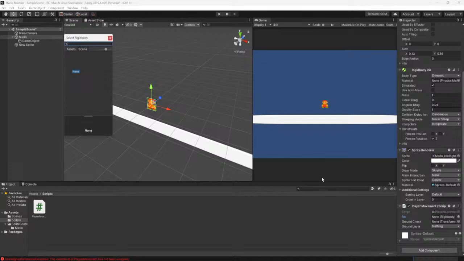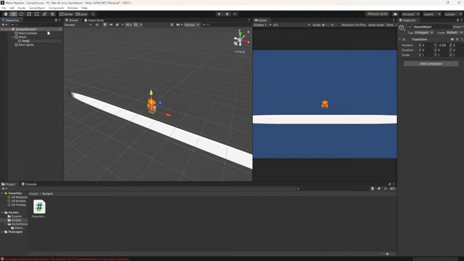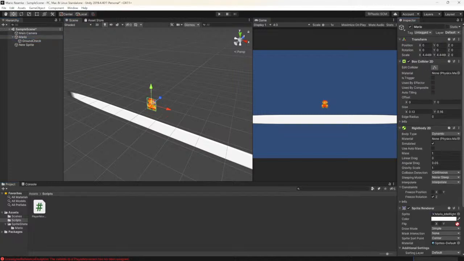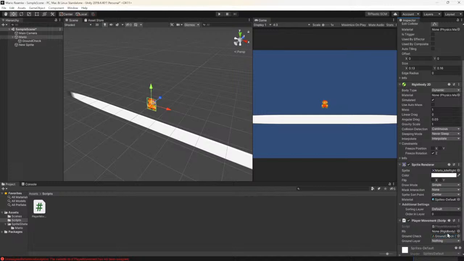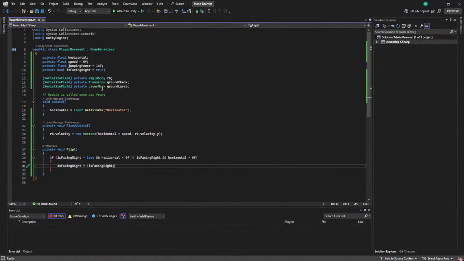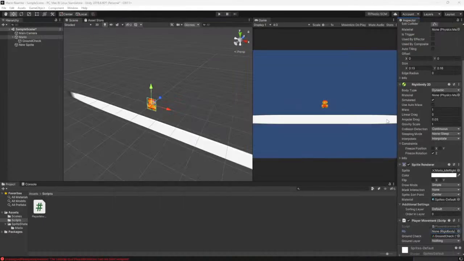Why is it not showing? I think it needs RB2D. Okay, save that.